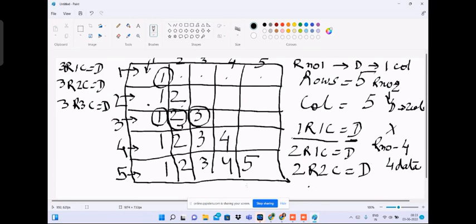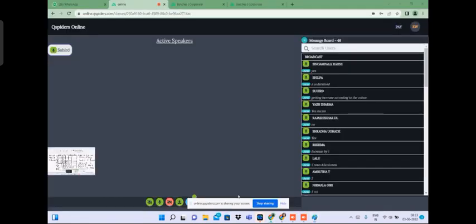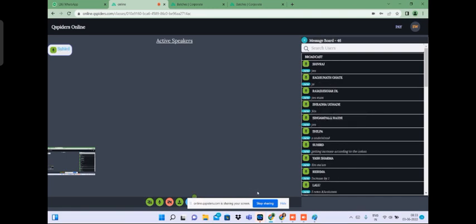Are you all able to understand? Yes, it is getting increased according to the column. Yes, correct. Who gave this answer? Shuri. Very good, Shuri. Please explain it again. Okay, so the number of columns is getting increased accordingly. The number of data is getting increased according to the row. Yes? Good. Very good.